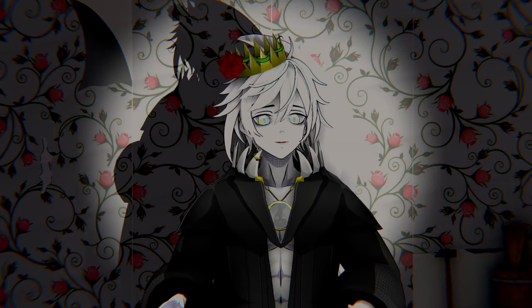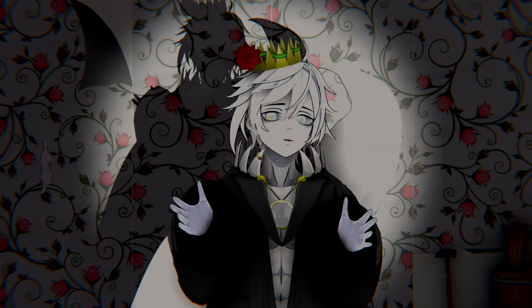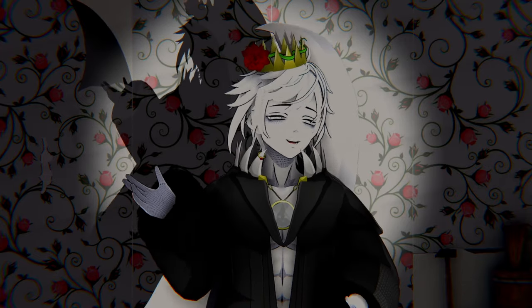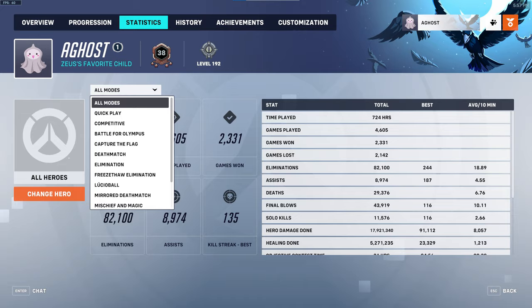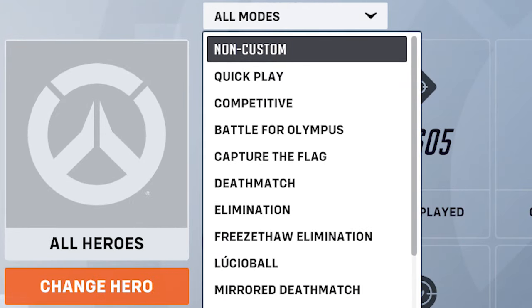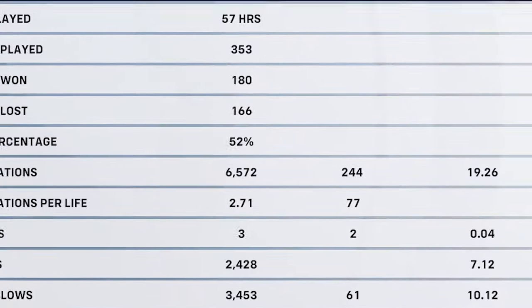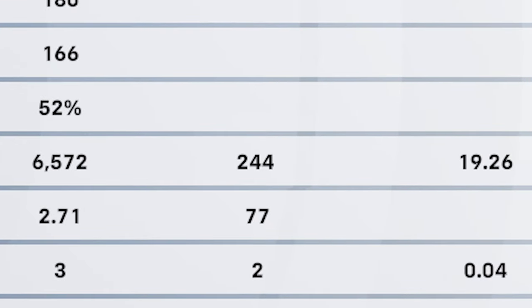Before we finish up on statistics, I think it's worth addressing that it's silly for all modes to be the default stat option when it includes custom games. Let's add a new non-custom filter that includes all quick play and competitive modes and make that the default view for any stat menu. Because I definitely didn't get 200 eliminations on Genji in a real game.